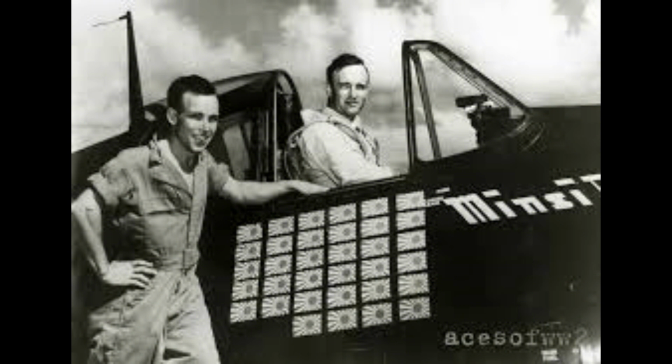The engineering philosophy behind the water injection system reflected broader American advantages in World War II. While German and Japanese engineers often pursued elegant, complex solutions to technical problems, American engineers favored practical, manufacturable designs that could be produced at scale and maintained under field conditions. Water injection was not particularly elegant. It was a brute force method of increasing power. Spray liquid into the intake, cool the charge, suppress detonation, make more power. Simple, effective. And, crucially, something that could be installed on thousands of engines without requiring exotic materials or highly specialized manufacturing techniques.